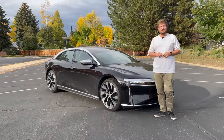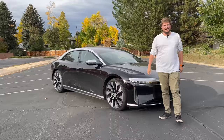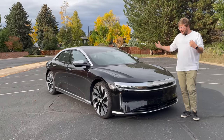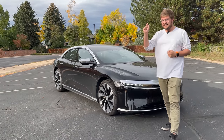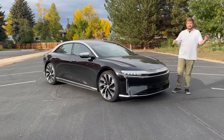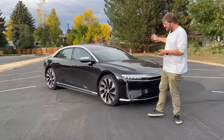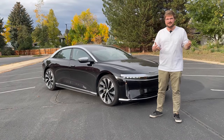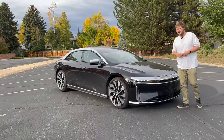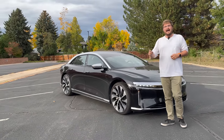Very rarely do we have to go through viewers to get some of the newest electric cars on the market, but we asked Lucid for one for a long time and didn't have an opportunity to really spend time driving it. Peter said, 'Hey, everyone wants you to review this car, let me send you mine for pretty much a month.' What a nice guy. We're reaching towards the end of our reviews with this car.